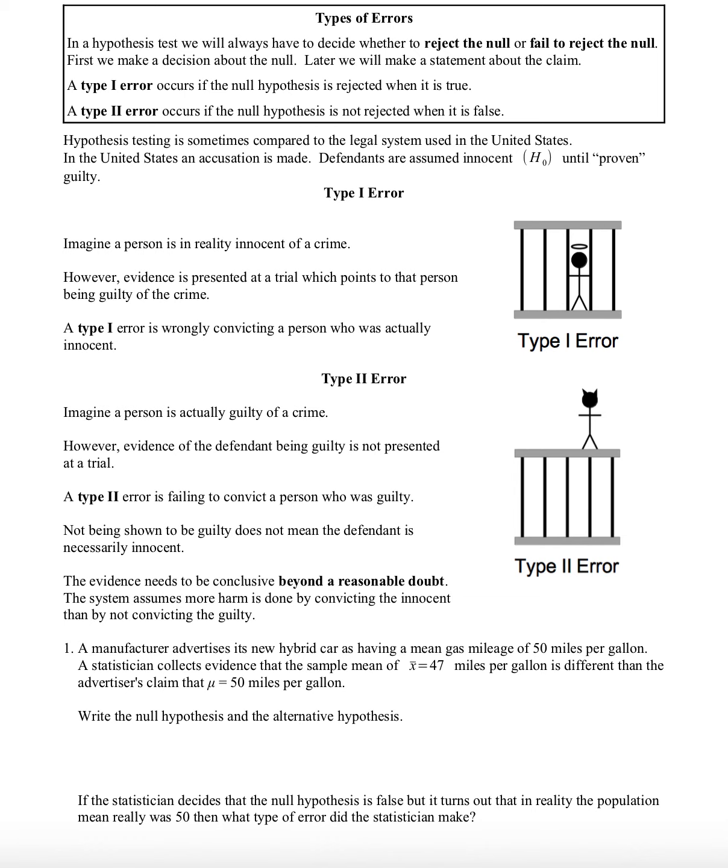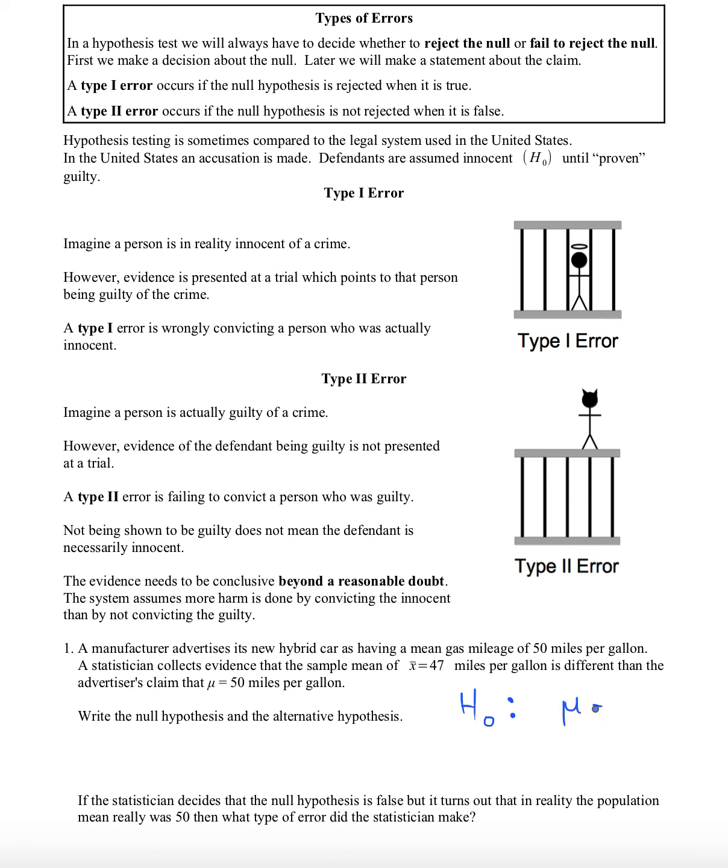If a manufacturer advertises its new hybrid car as having a gas mileage of 50 miles per gallon, but a statistician rejects their statement by finding a sample mean that is lower than what they had claimed, let's write the null and alternative hypotheses so that we can understand the situation. In order to write the null hypothesis, you start with an H0 and then put a colon. On the right side of that, you have to make a statement involving a population parameter, such as the population mean.